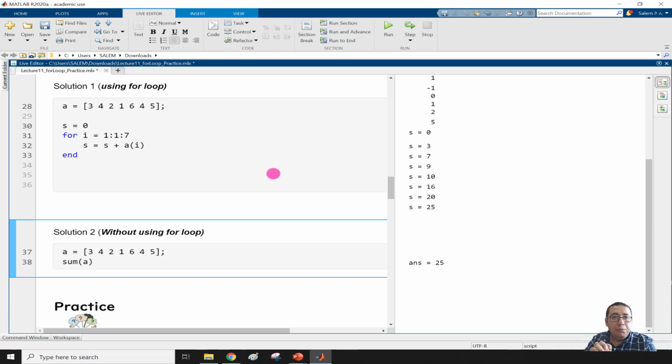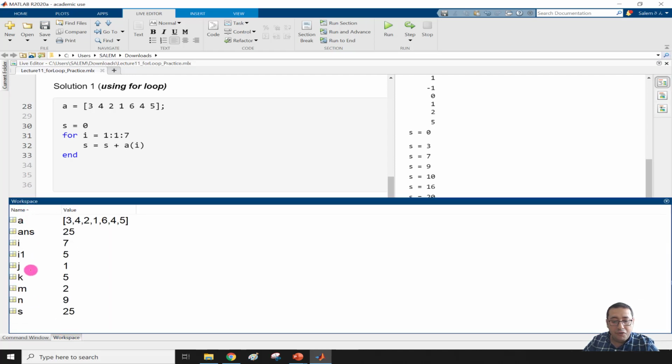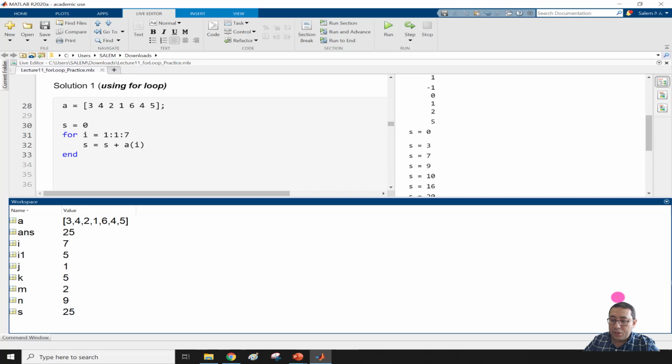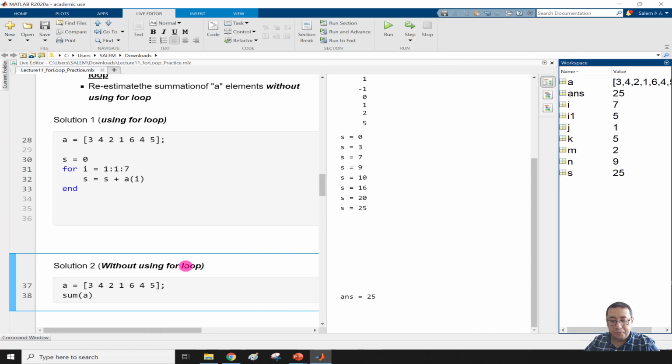One of the common problems which may face you now, please let me first show you the workspace. If I click the workspace, we have here all the variables we used before, like a and answer, which is that 25 here, and i1. This is the workspace. Let me restore that one and keep it on the left side, and let me minimize that one. We are going to use it shortly.